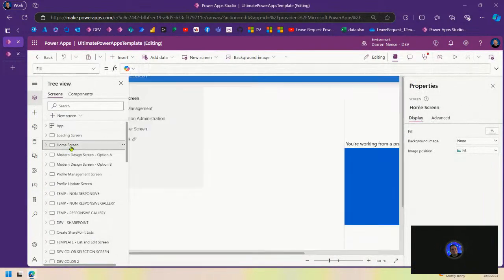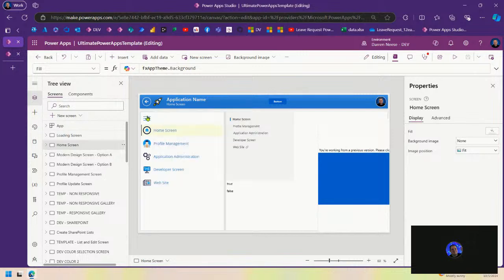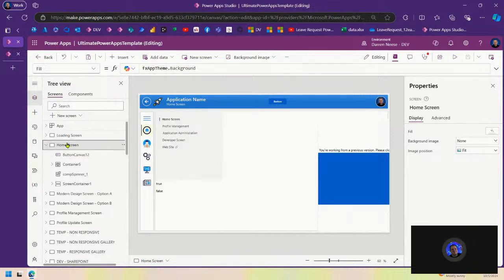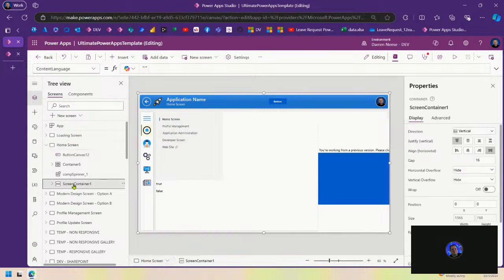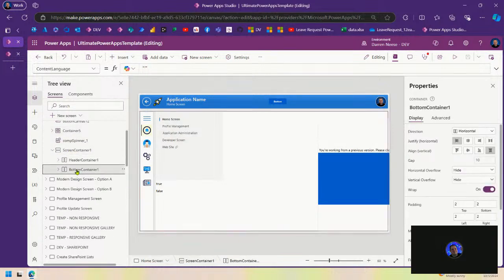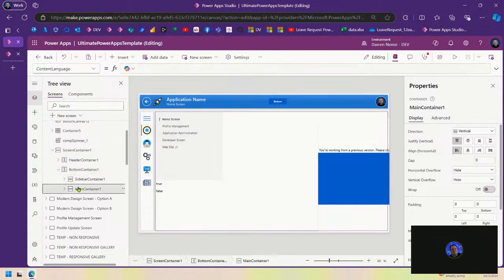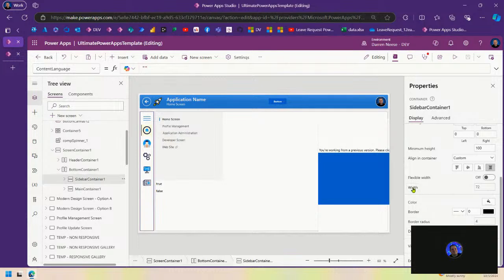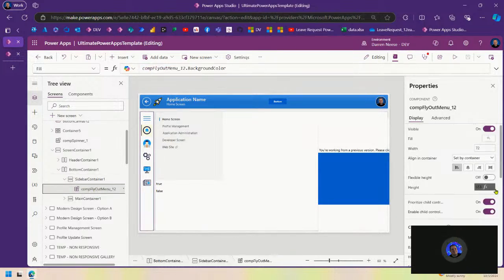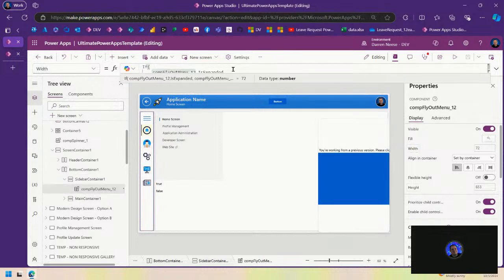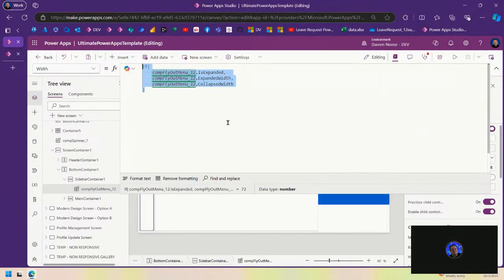So let me see how I handled that here. Yeah, I referenced the control's width. But this thing has a width of that. Okay.